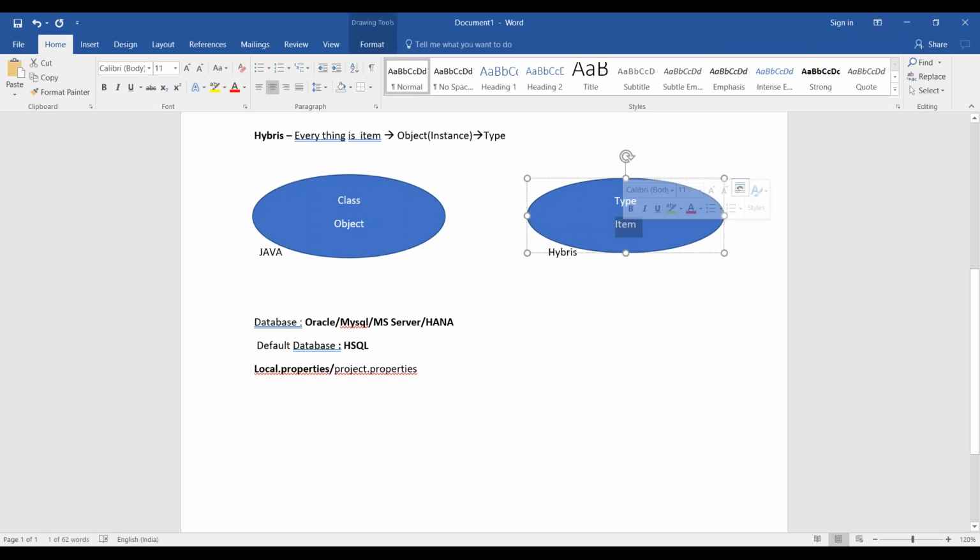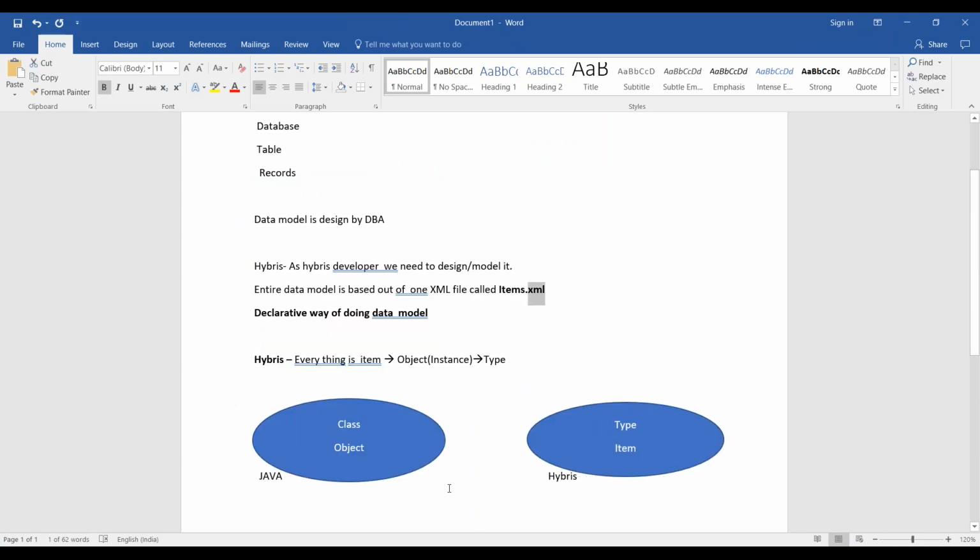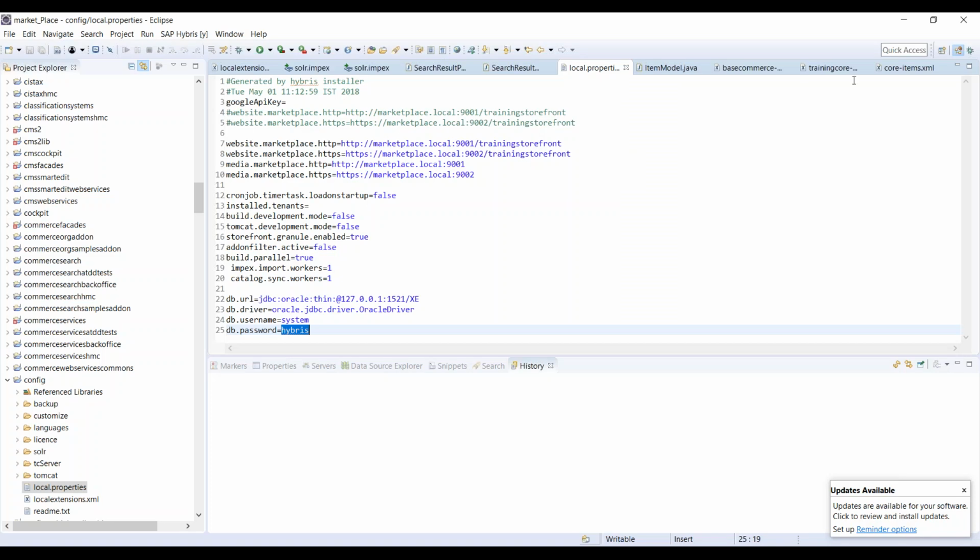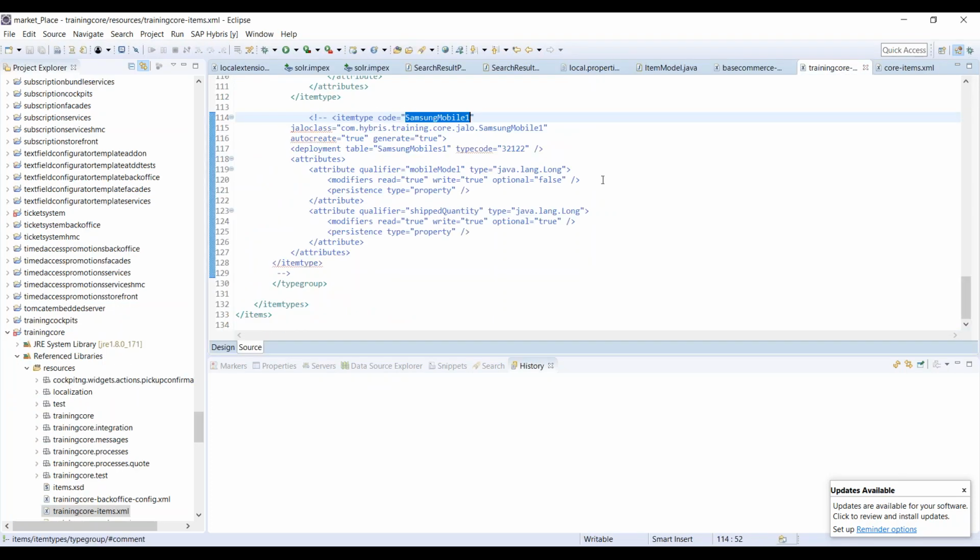So I need to create one type in this class. I need to create an item type. How will we create that? We know the place is items.xml. Let me open an items.xml. I already have this.